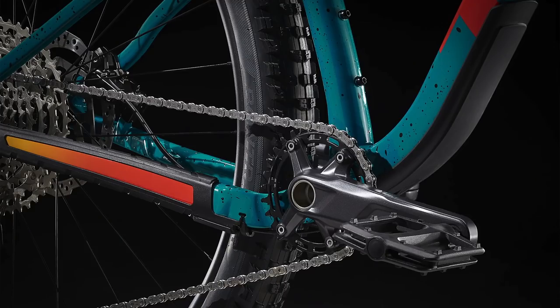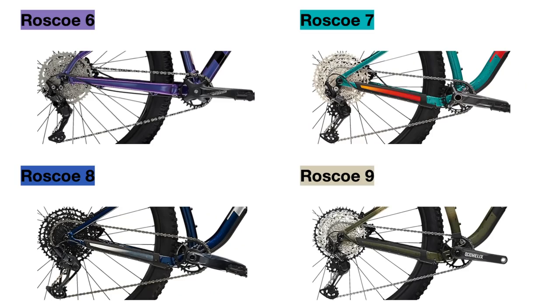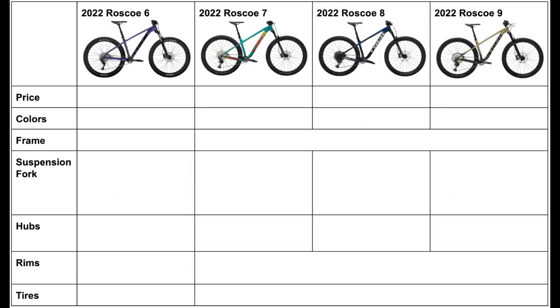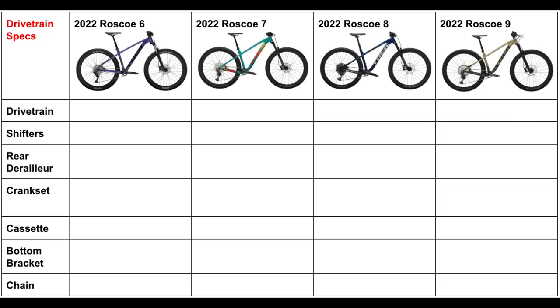I will be covering all of the specific components like the frame, the suspension fork, the drivetrains, and the drivetrain components like the cassettes and derailers to give you a very in-depth yet clear comparison. At the end I'll show tables I made to highlight every single change in one place and I'll talk about which bike is the best for a specific rider and of course which one is my overall favorite.